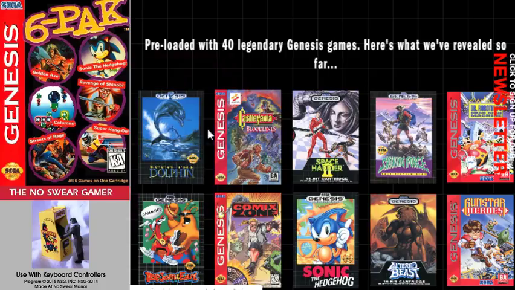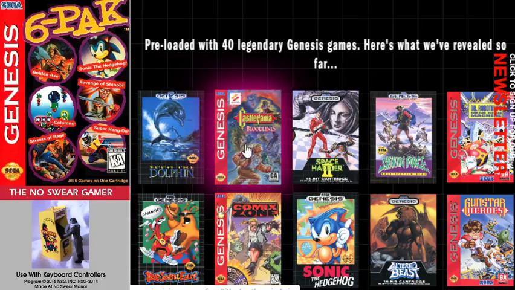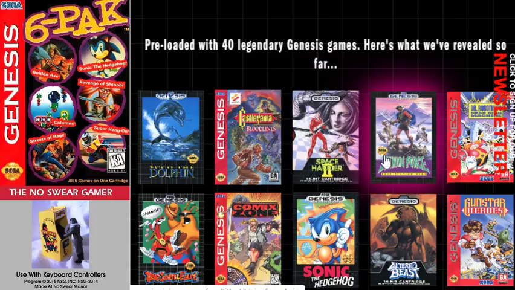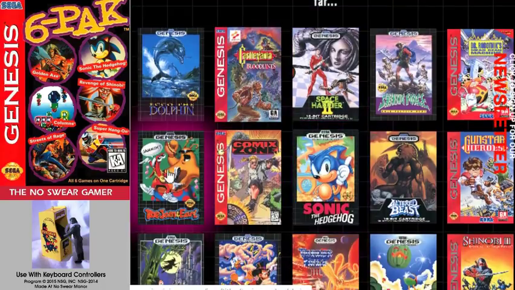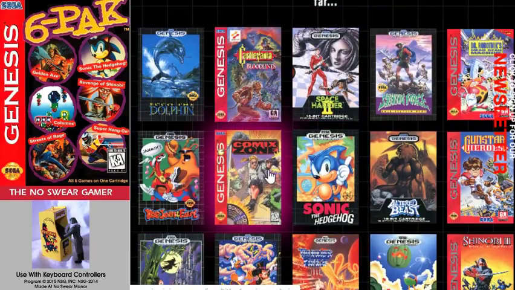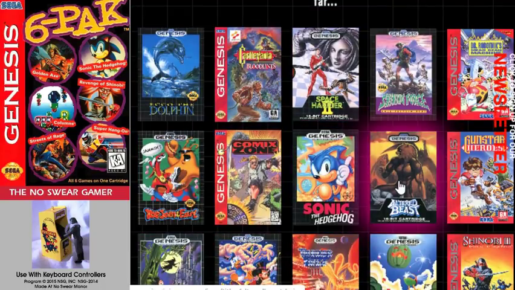So we got Ecco the Dolphin, Castlevania Bloodlines, which is not usually included on these compilations, so that's cool. Space Harrier 2, Shining Force, and Mean Bean Machine. That's an underrated puzzle game. You have Toe Jam and Earl, Comic Zone, Sonic the Hedgehog, and Altered Beast, basically the 2 big pack-ins from the early days of the system.